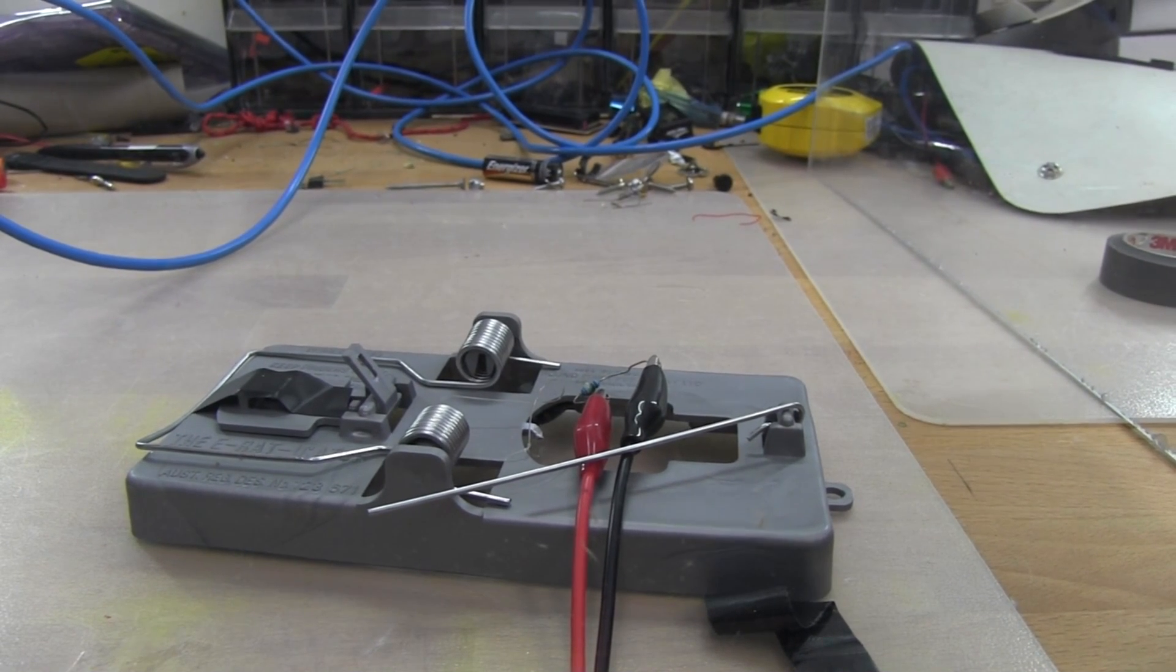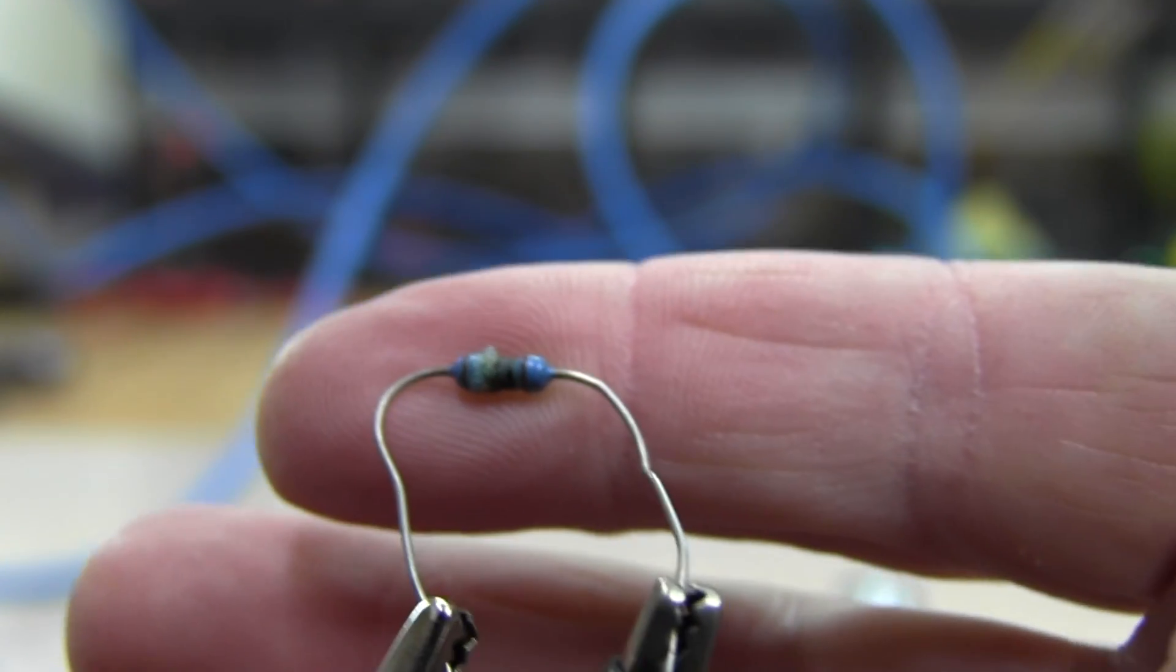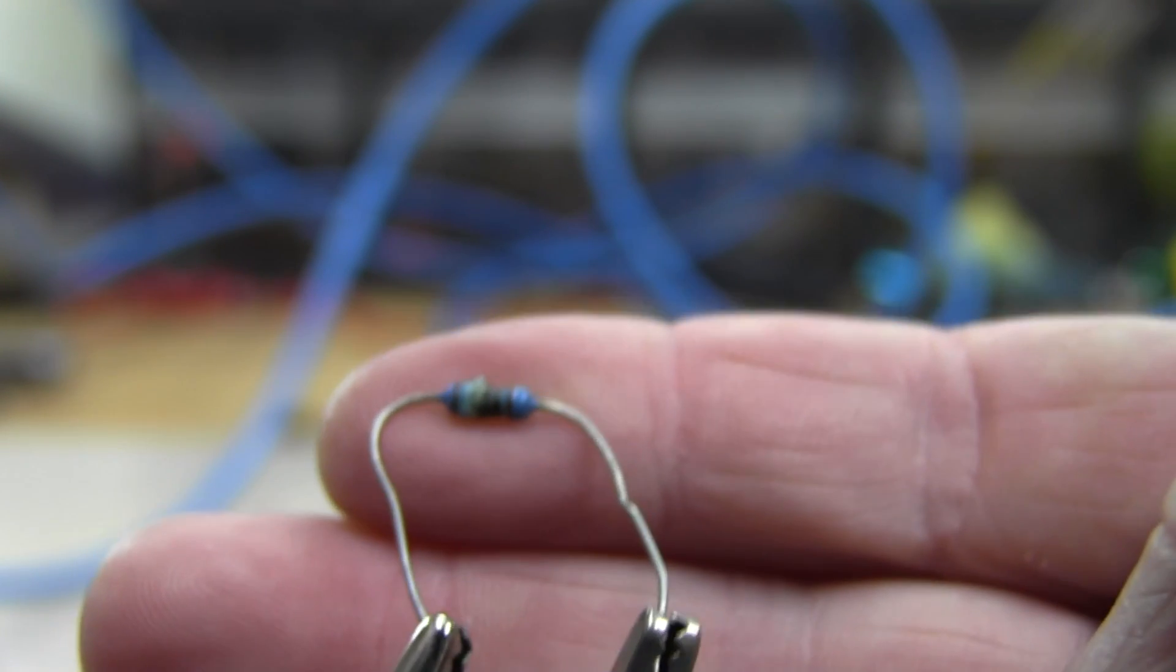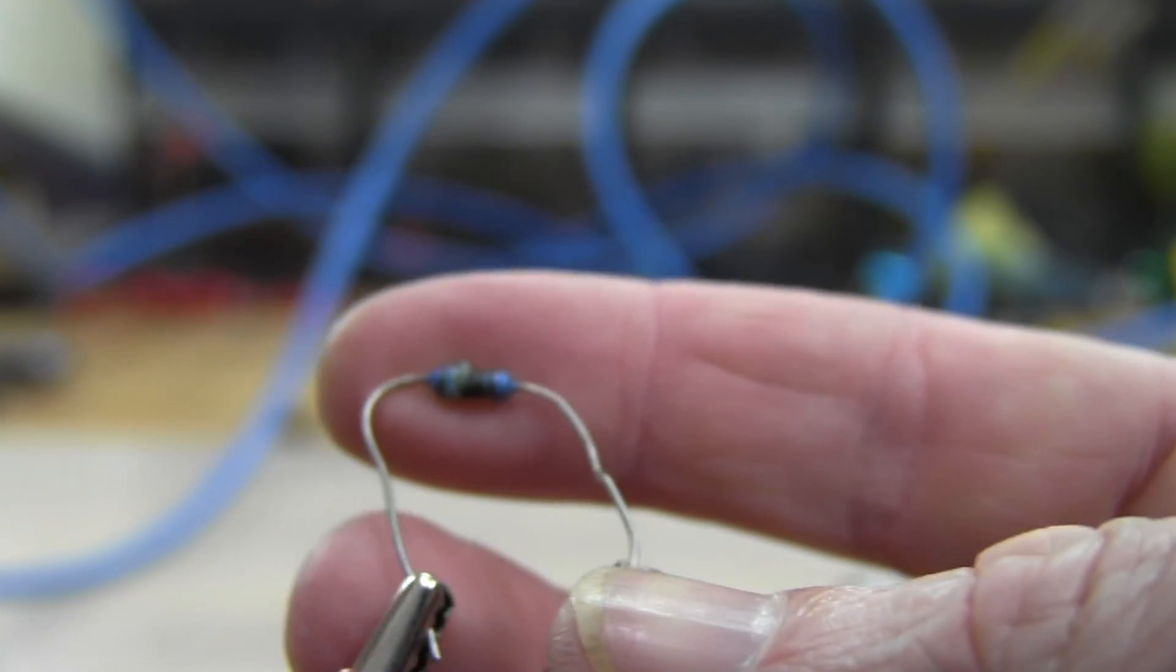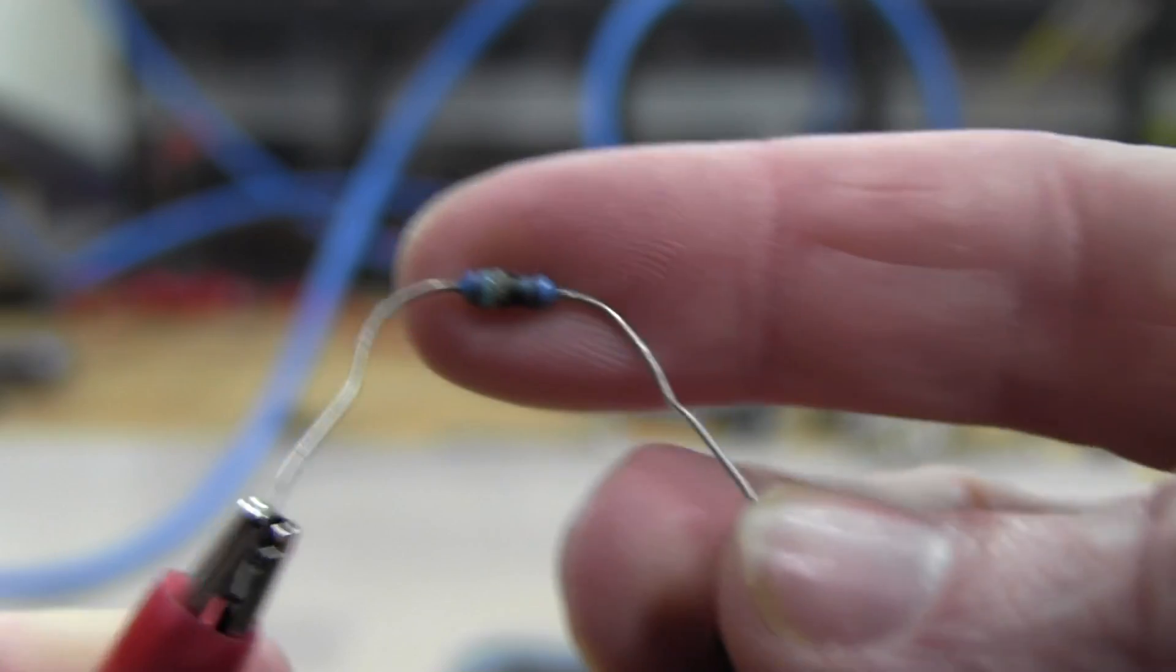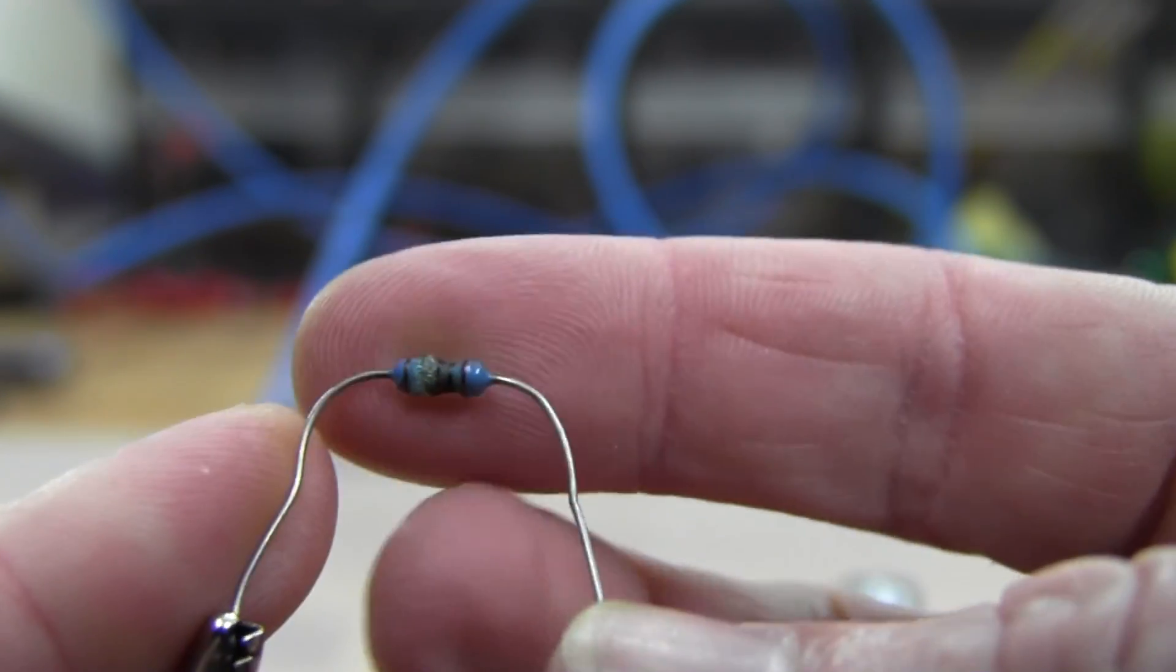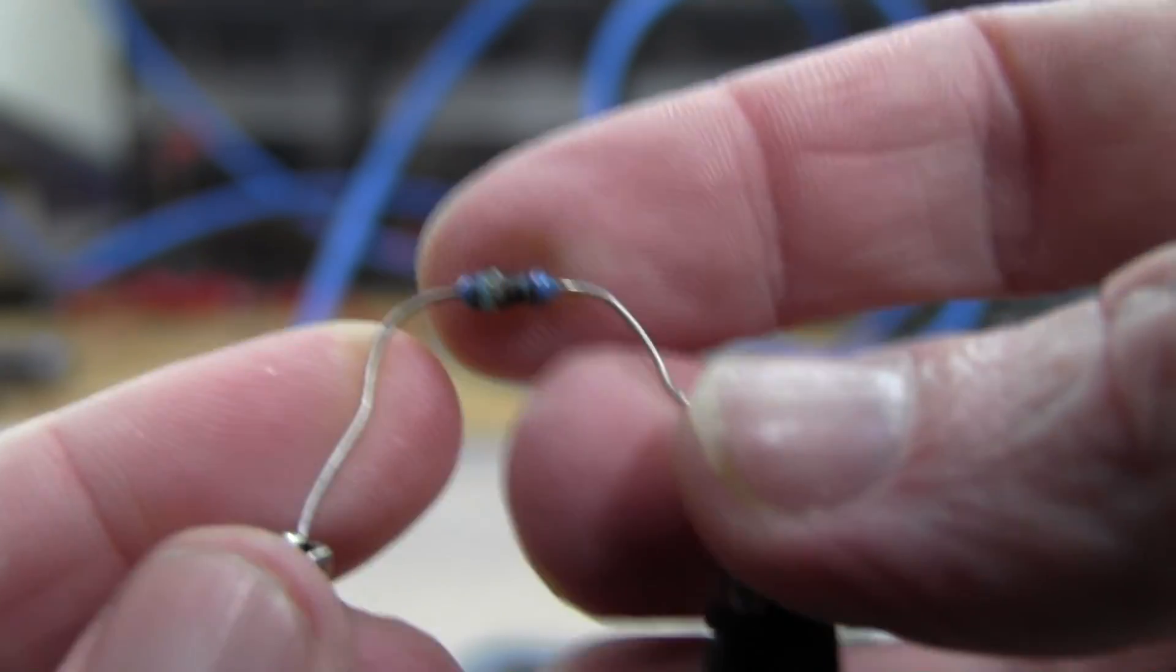Now that sucker's smoking too. I love it. And there's the melted fishing line around our resistor. I turned that up fairly quickly because of my high speed camera, I've got to trigger this thing within 10 seconds. That's all it captures. But you could actually do that at a lower current. It'd just take more time to actually generate the heat in the resistor and melt the, in this case, fishing line.